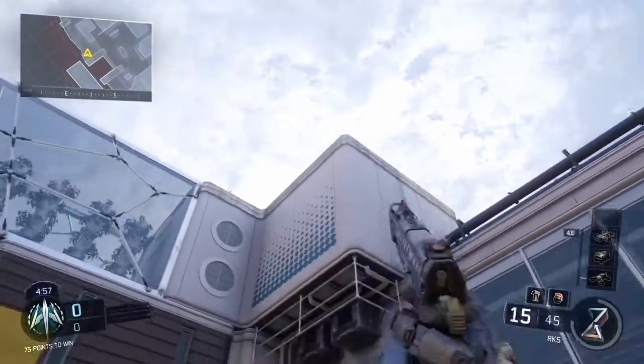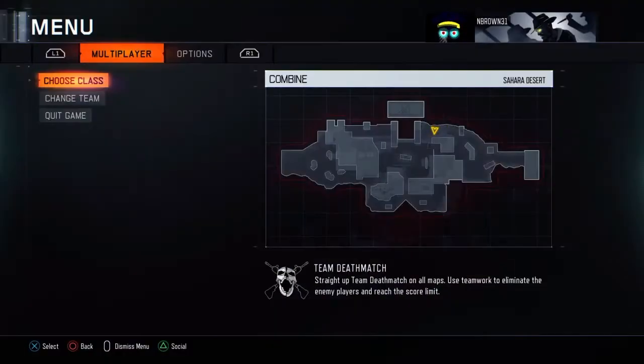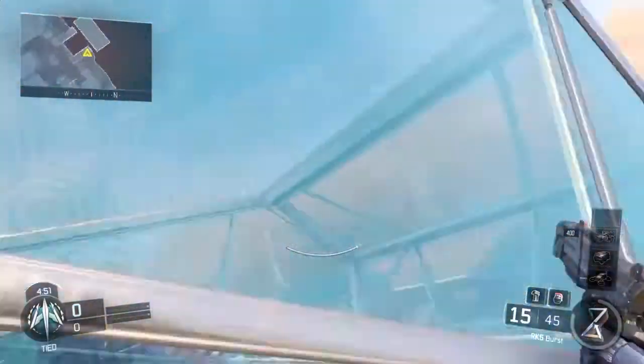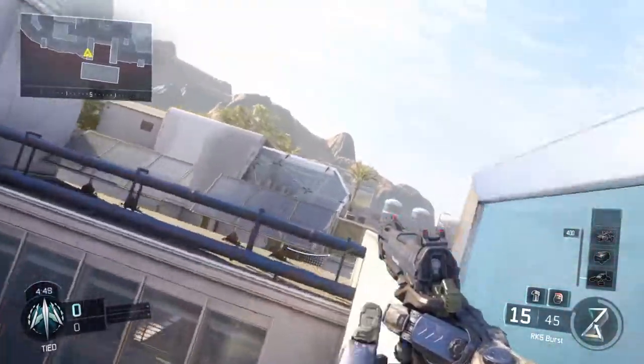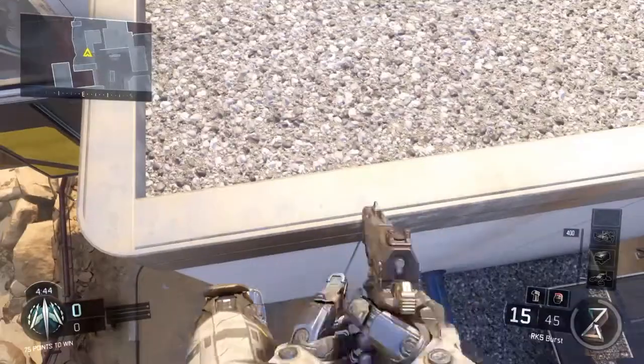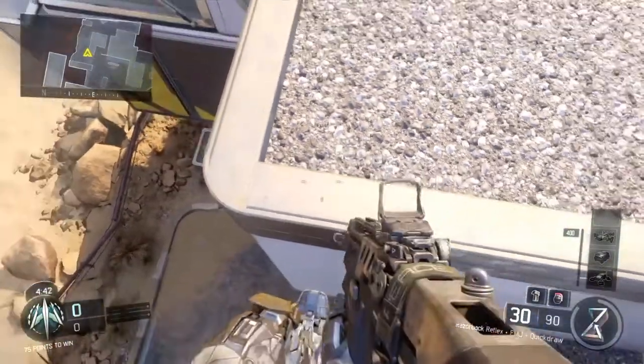I'm showing you guys a pretty sweet combined ledge glitch, and all you guys want to do for this glitch is come exactly where I show, and you guys are basically going to do a couple wall runs, and right on this final wall run, you guys want to use your air thrusters fully, and as you guys can see, you guys are on top of this pretty sweet, amazing combined ledge.